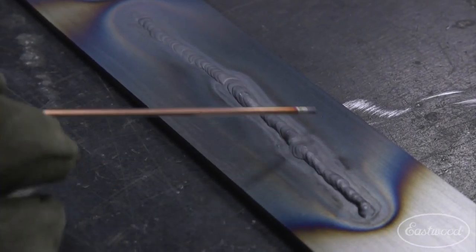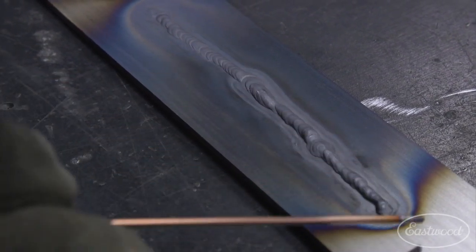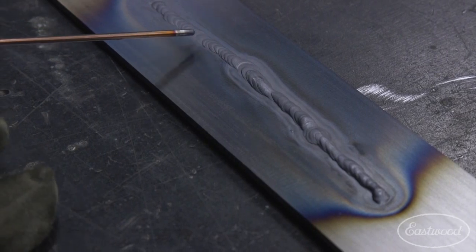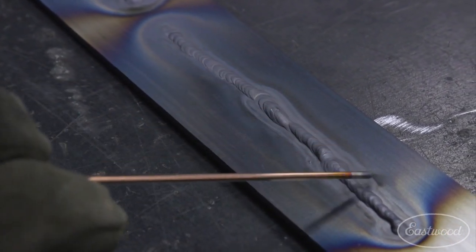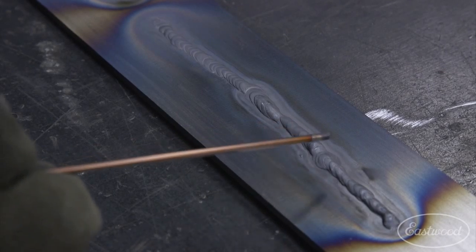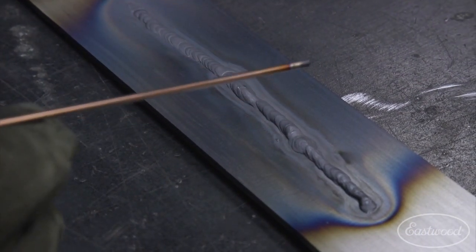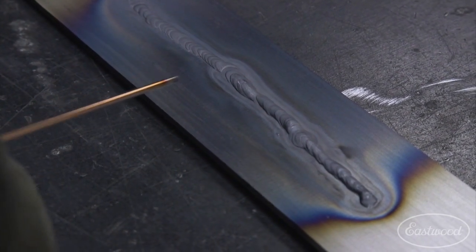You can see that the puddle got larger, but also the heat moved itself way, way out. And we were much tighter in here. Our heat affected zone got much larger as we were going in this area here. And like I said, we were melting rod before we were actually melting the parent material, so we're not really depositing the material into the base material. If you're trying to weld a weld joint, you may not be getting a 100% fusion like you would want.